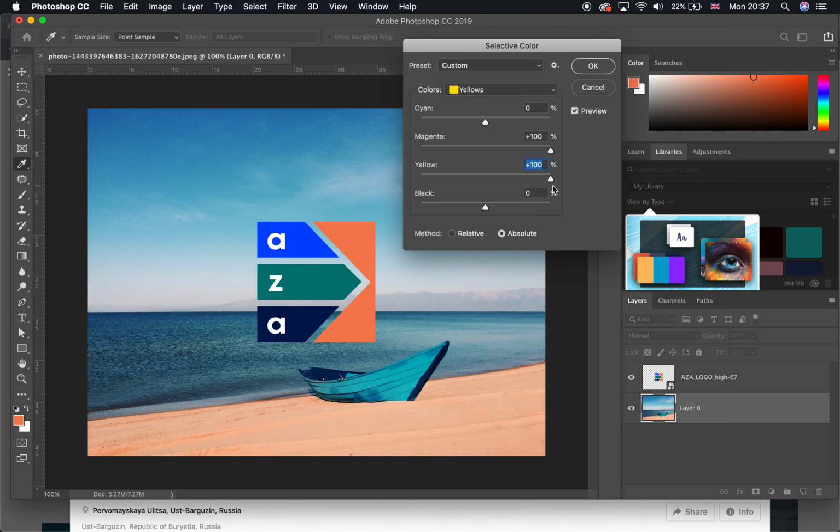Now it looks like the shade of orange we would want to use. You can see that the color from our color palette is actually just some shades darker than what we have here.